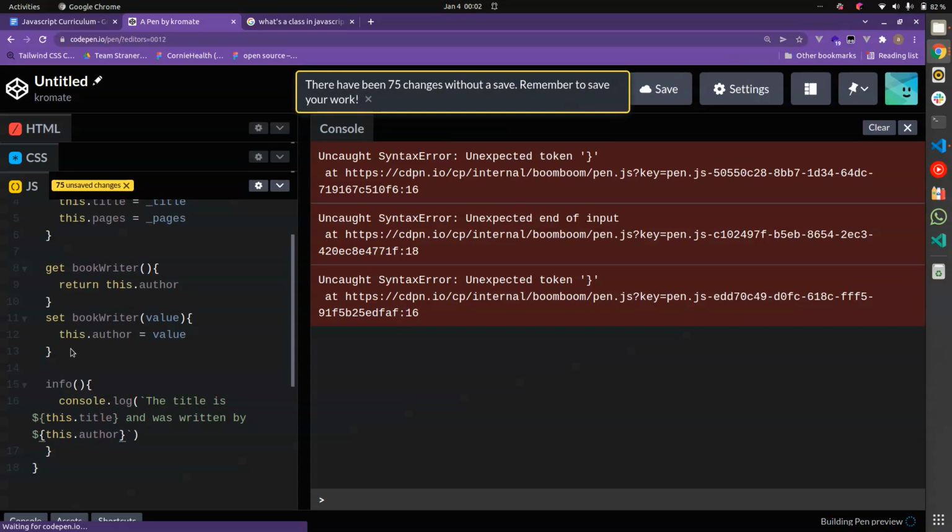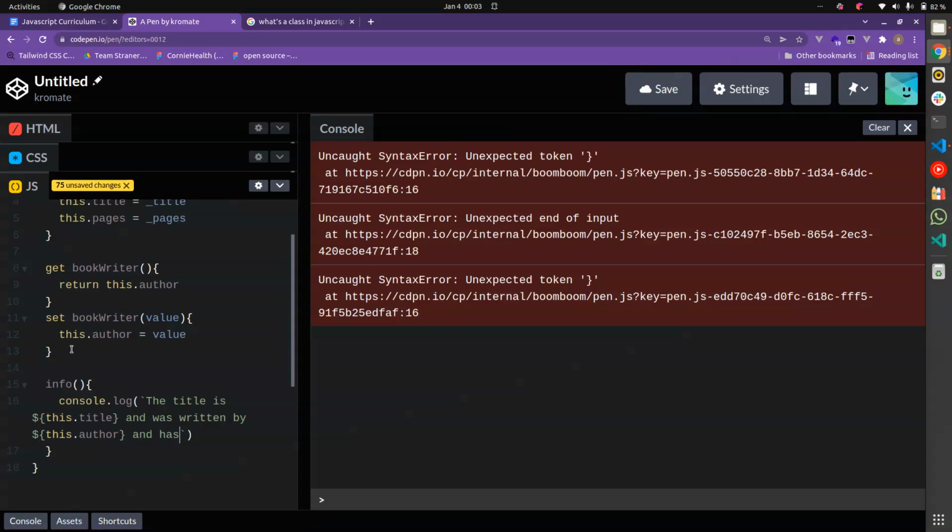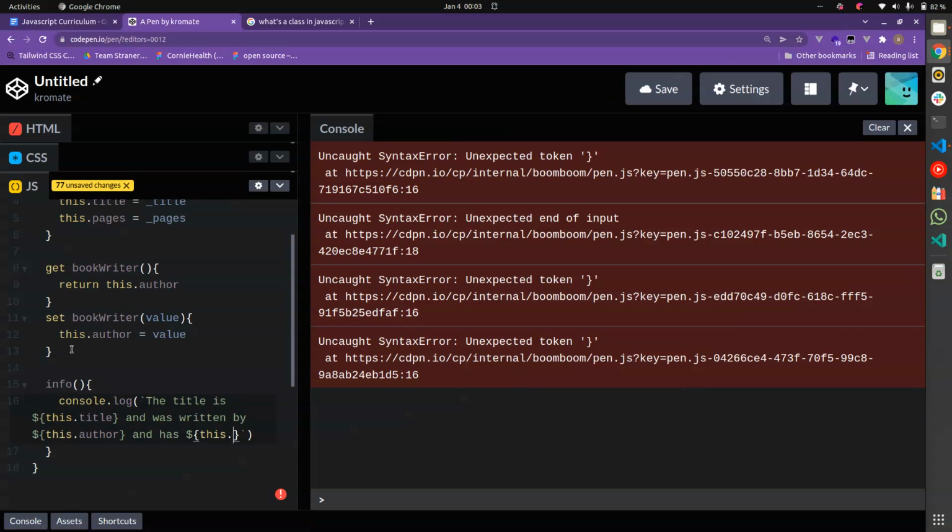Then I can come and add the pages. Right.